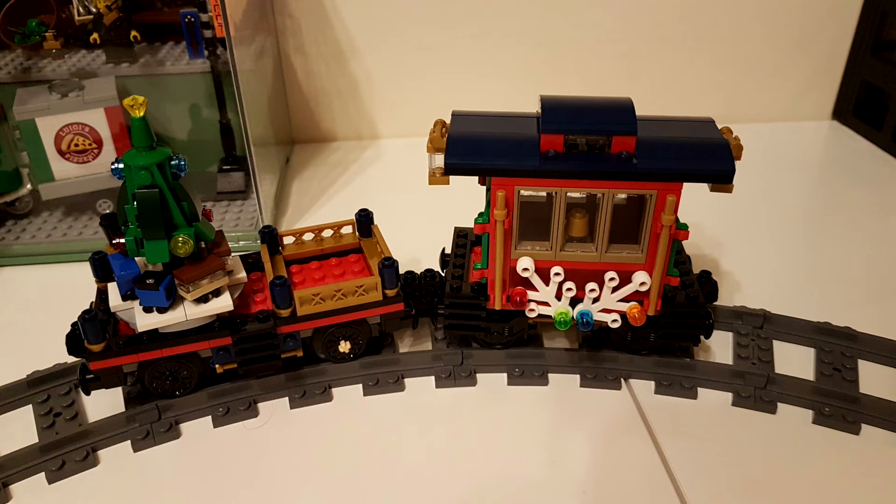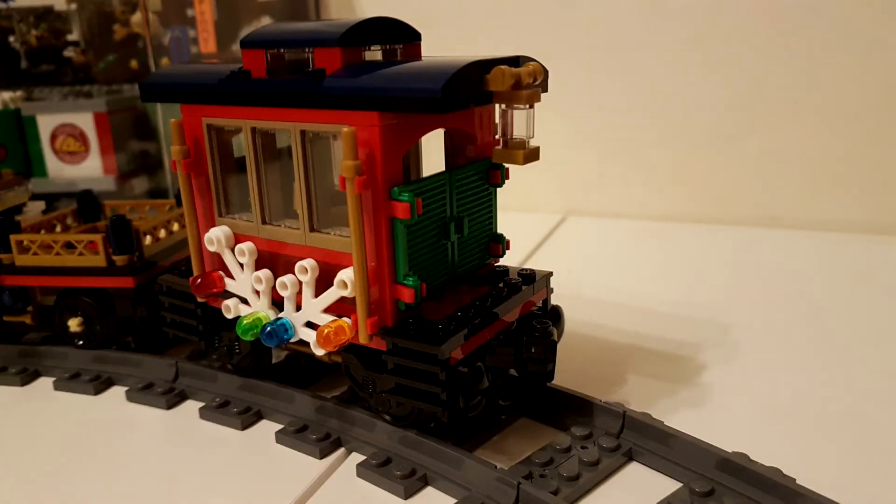The wagon and coach that are included are presentable, although like the loco, their four-wheel nature seems a little odd. The wagon has a turning mechanism for the Christmas tree that rotates as the train moves, but the present area I find is far too small — not only in terms of overall size itself, but also in the height and the fact that you can't stack presents that high. Several people have complained about the friction in the Christmas tree mechanism, so as the train moves it actually slows down and then drags as well, but I haven't noticed any in mine, although obviously I've not motorised my set.